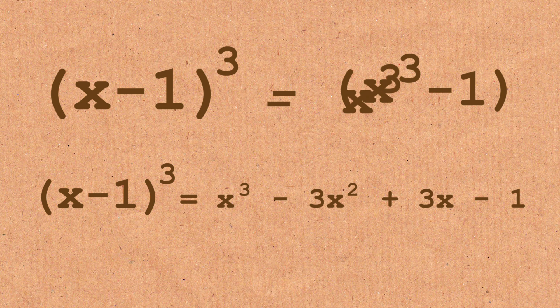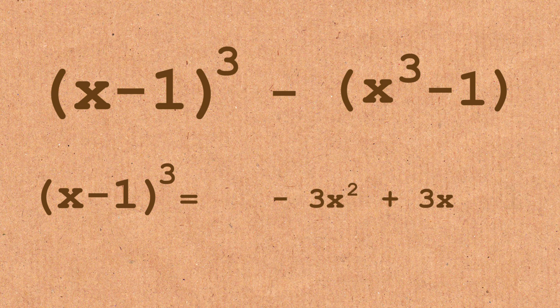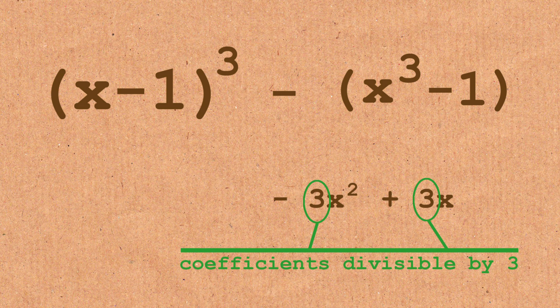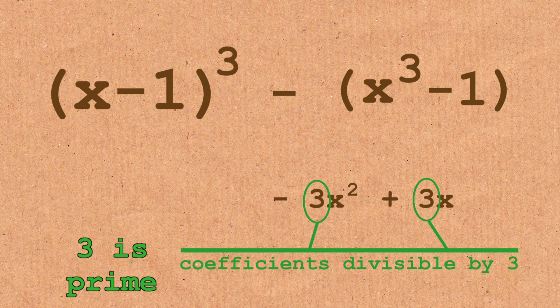Now you're subtracting the x cubed. I'm told to do that. And you're adding on the 1. So these disappear. It says these numbers are divisible by 3. If it is divisible by 3, 3 is the number we're testing, then it is a prime. If it's not divisible by 3, it is not a prime, and that's a 100% test.